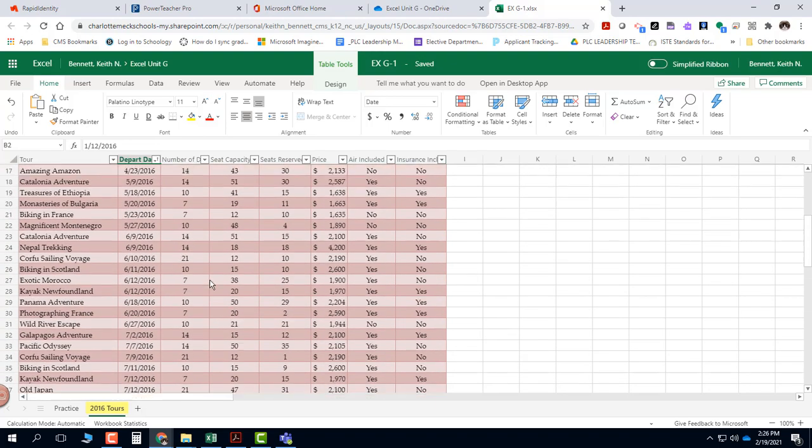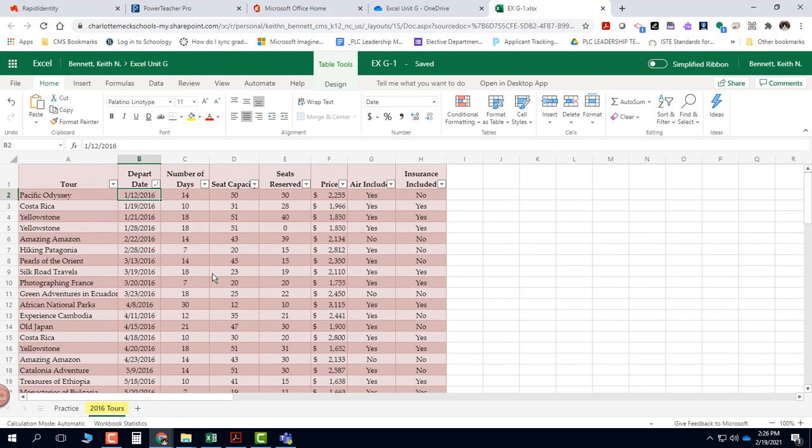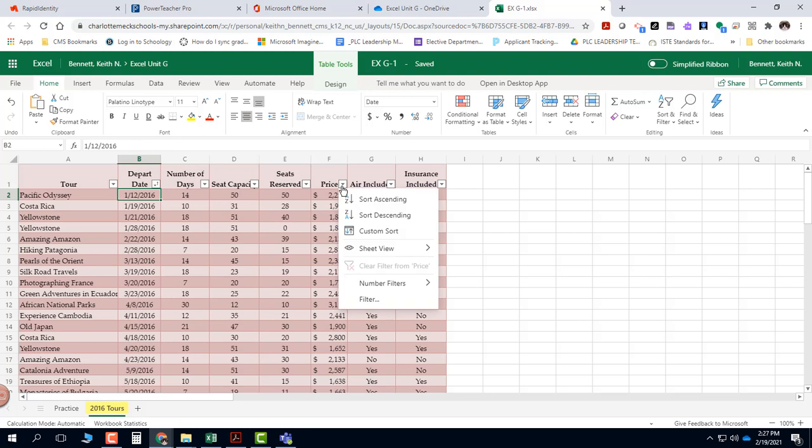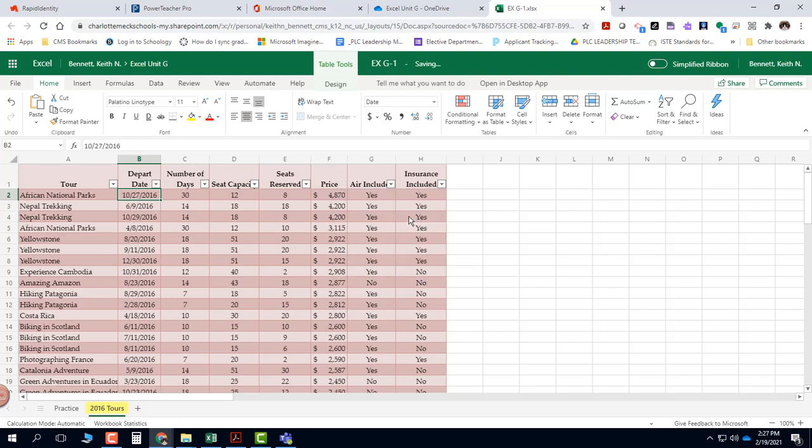And you could go through all 60-ish of these and verify that that is correct or not, but I promise you that it is. So next, let's say that you decided that you wanted to sort by a different field. Let's go to the price column, and say you wanted to sort these from most expensive trips to least expensive. So you would come over here to the price field and click on this button, and then you would click sort descending, or highest amount to lowest amount.